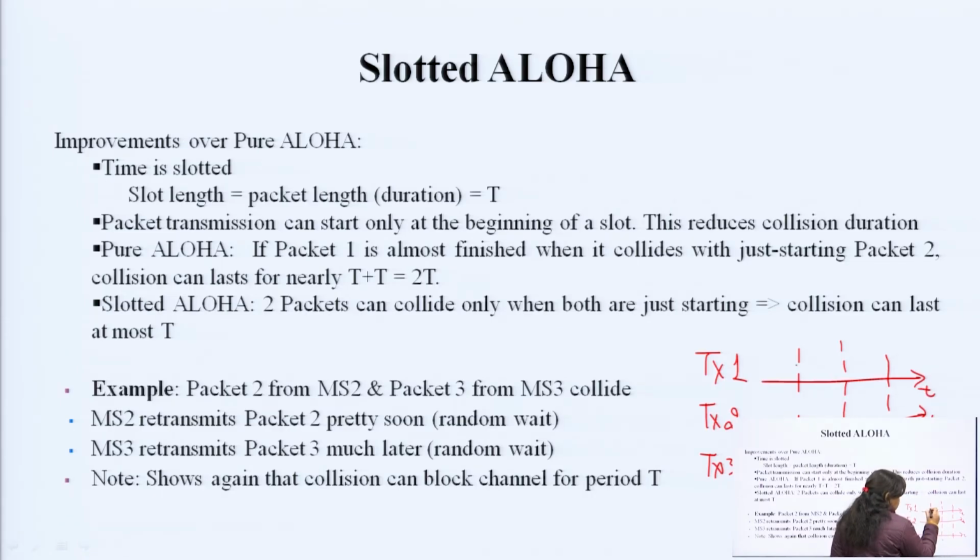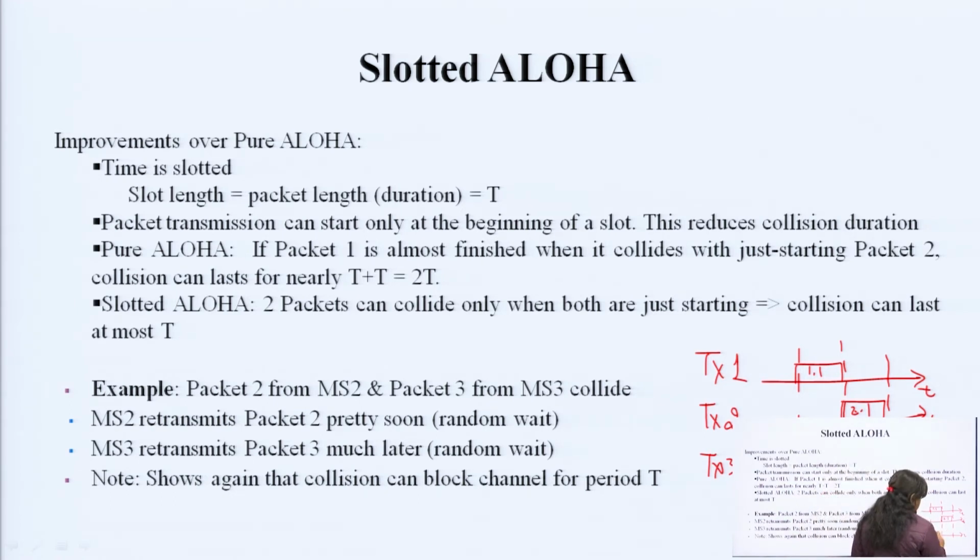So, let us say this particular packet will be transmitted, then this particular packet will be transmitted, and this is 1.1, this is 2.1, this is 3.1, meaning the first packet of the third user, the first packet of the second user, the first packet of the first user. So, this is how the packets will be sent in different slots, and there is also a possibility of collision in this particular section.